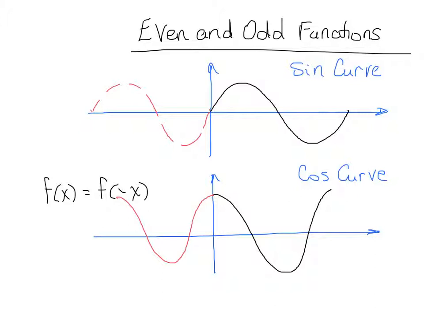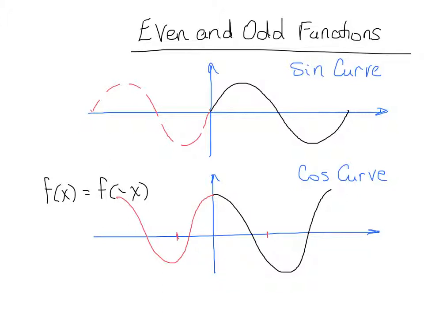So let's look at the cosine curve, because the cosine curve is actually an even function. Notice how the y-axis is actually a perfect mirror for the cosine curve. So the cosine curve looks like this on the right side, and it looks the exact same way on the left side, which means that it doesn't matter what x is. So let's say x is over here. I'm just going to choose a random point. Let's say x is right here. On the other side of the graph, negative x is over here.